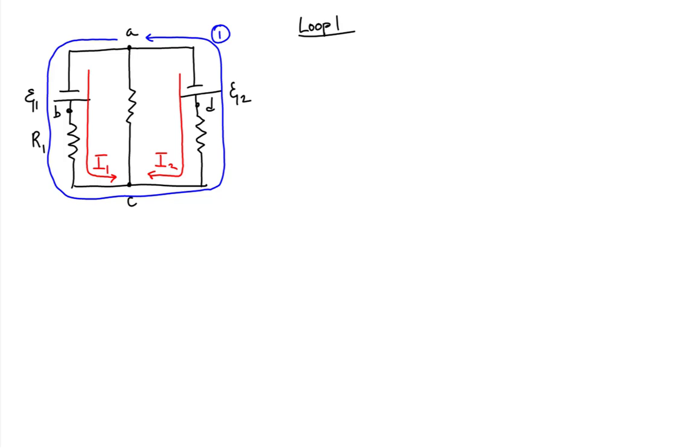So in applying Kirchhoff's loop rule for a complete loop, we have to say that the sum of the potential differences for a complete loop is equal to 0. So for us, let's start and end at point A. So the voltage from A to B plus the voltage from B to C plus the voltage from C to D plus the voltage from D back to A has to sum to 0.